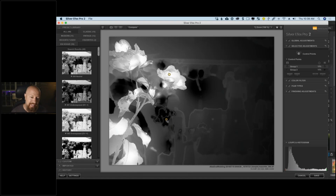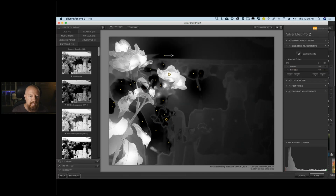So let's go into the negative ones. Now remember, I've got the positive group. I'm calling it the positive group. That's the one that's selectively colorized. I've got the mask selected for that one, but now the negative ones are the ones where I'm actually manipulating, but that will allow me to see the effect on the positive mask. So as I drag these around, we see that we are isolating more and more areas in here. But at the same time, we are seeing that we are getting some expansion into the positive mask.